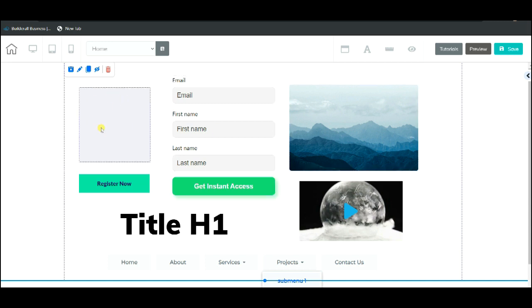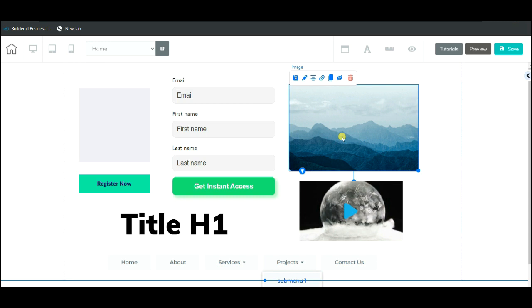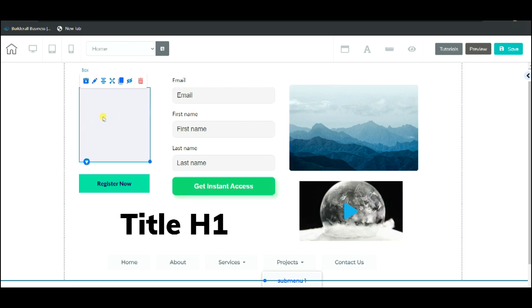The first one is a box. If I click on the box, you can see how it jumps from the panel settings to the box settings, and it looks a little bit different. You can see what that one looks like, what the email marketing looks like, what this form looks like, the image. All of them are different, and this is probably the most important section of each of these different elements. So let's start with the box.